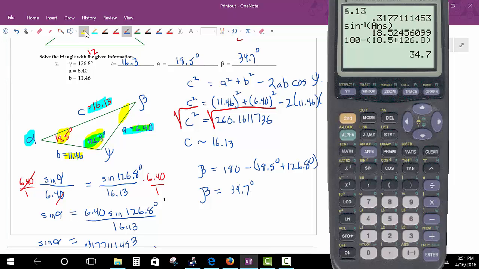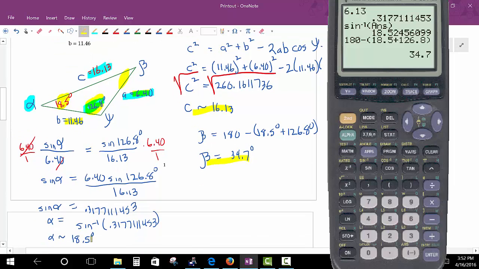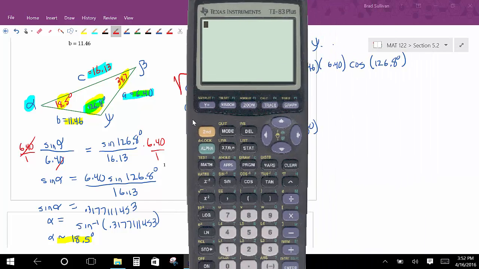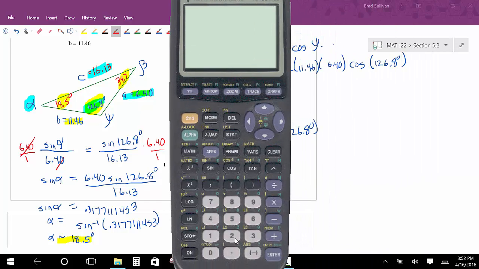Okay, so I found all the parts. I found my angle. I found that side. Then I found that angle like that. So I'm going to put everything in, and I'm going to remind you one more time that you can tell you're right on this problem by applying law of sines. So I'm going to put my calculator over here, and then watch what I do. You can start with any side or any angle you want to. So I'm just going to start with 6.4, and I'm going to divide that by the sine of its opposite angle, and I'm going to get an answer.